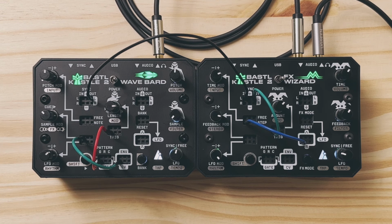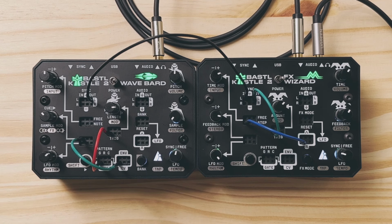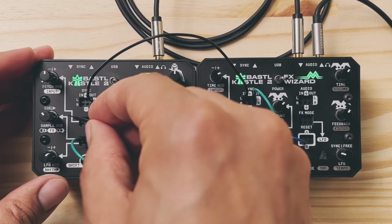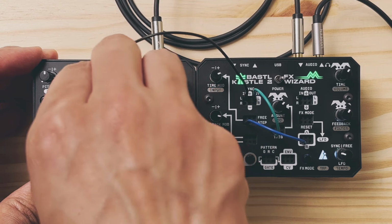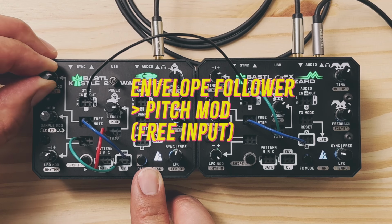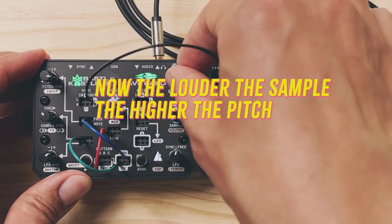Let's see. We can do some fun stuff with this envelope follower, I think. Let's patch a blue one into there. And let's patch it into the free pitch. Because we're dealing with drums, so let's turn that up. Let's pitch everything down.